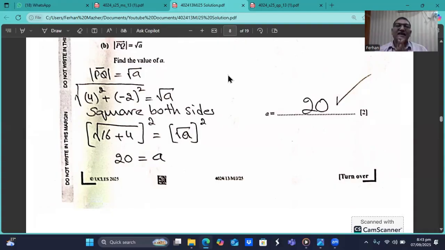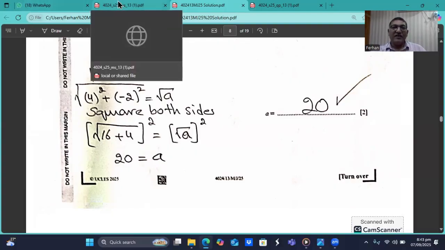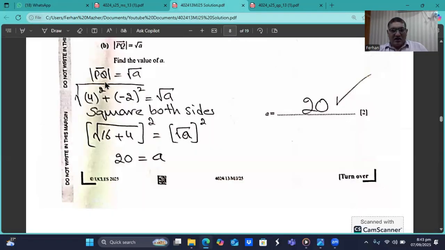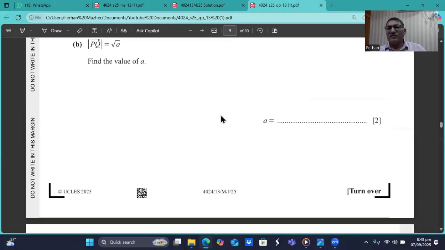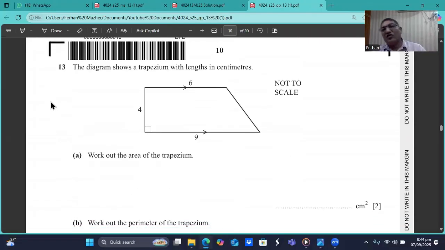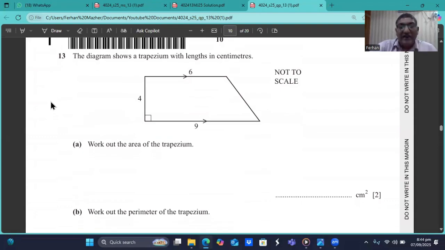We can square both sides. When you square both sides, the radical sign will be gone from both sides. So here you will have 16 plus 4, and that is 20. 20 will be equal to A. The value of A is 20. This is how clearly you are supposed to do these questions. One thing I should have done, I have not written that formula here: the under root of x square plus y square is equal to the magnitude of PQ. You should do each and every step when you are solving a question. That is very helpful to you.